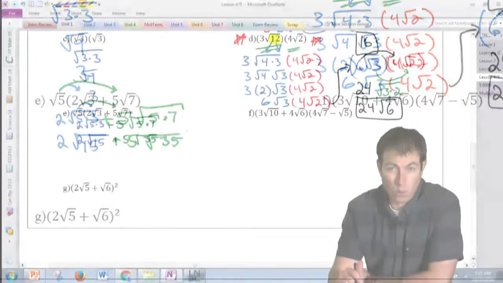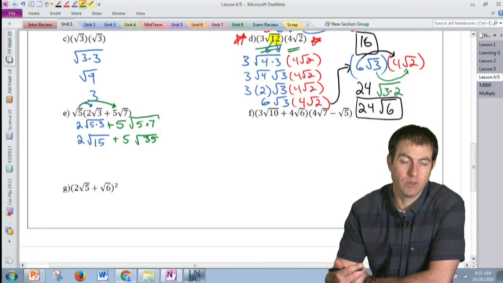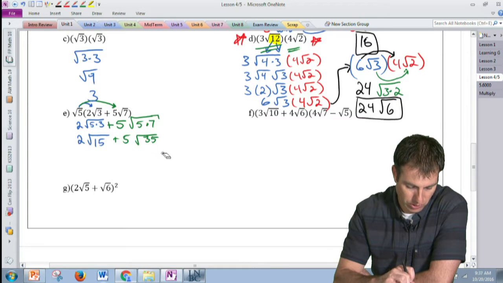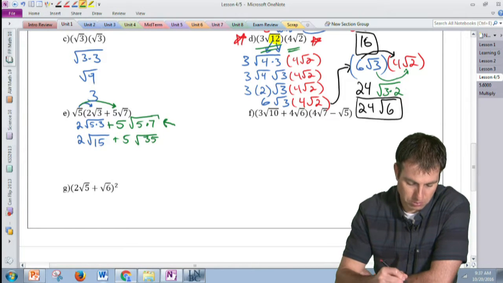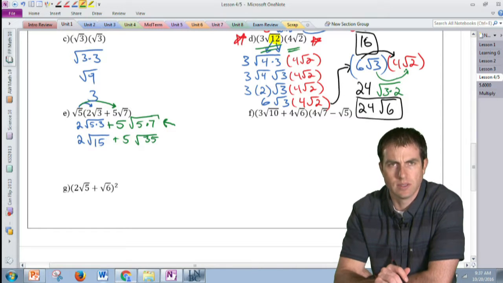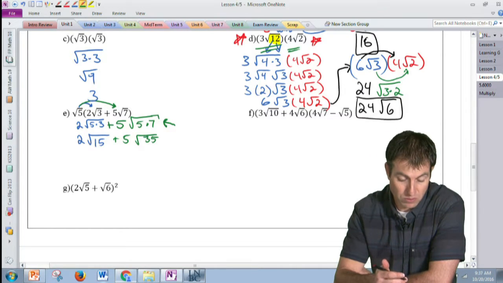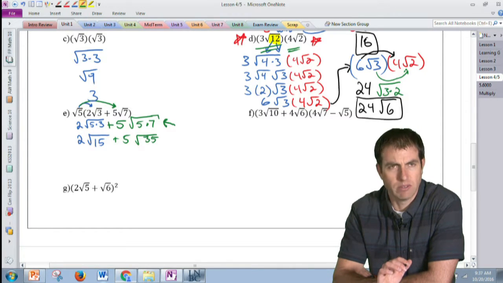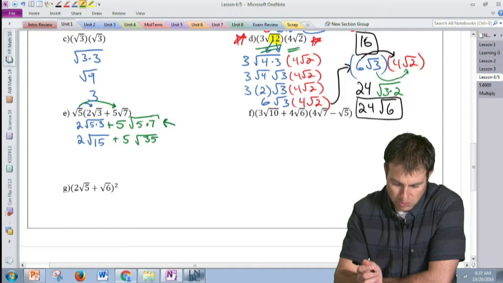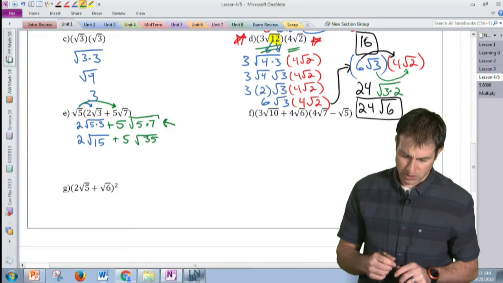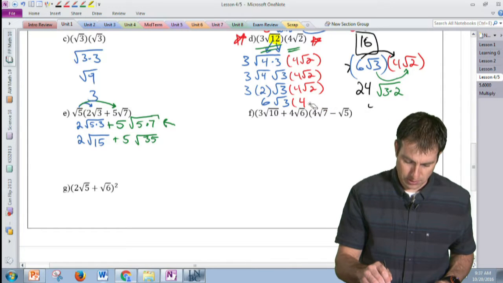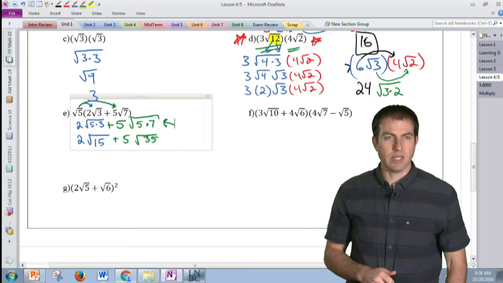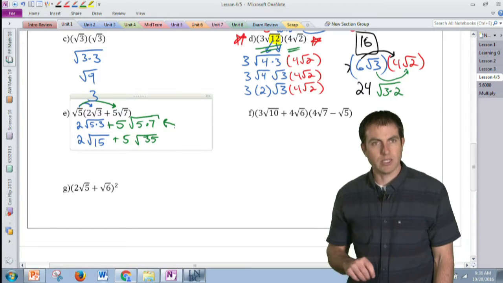So for a question like letter E here, if you just did this step and just showed that, I'd be okay with that. You don't necessarily need to show the multiplication under the brackets. And as you do more and more of these, you'll get to a point where you probably won't need to. If you want to show that step, that's fine. I'm never going to complain about you showing too much work. I don't think I've ever complained about a student showing too much work. This is too thorough. I understood this far too well. Don't be so good next time. That doesn't happen ever. All right, so instead of doing a bunch of mediocre, we're just going to dive right into a FOIL type question.